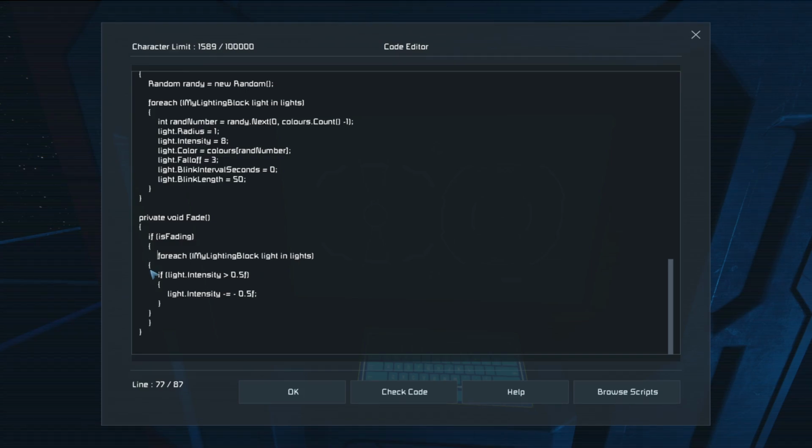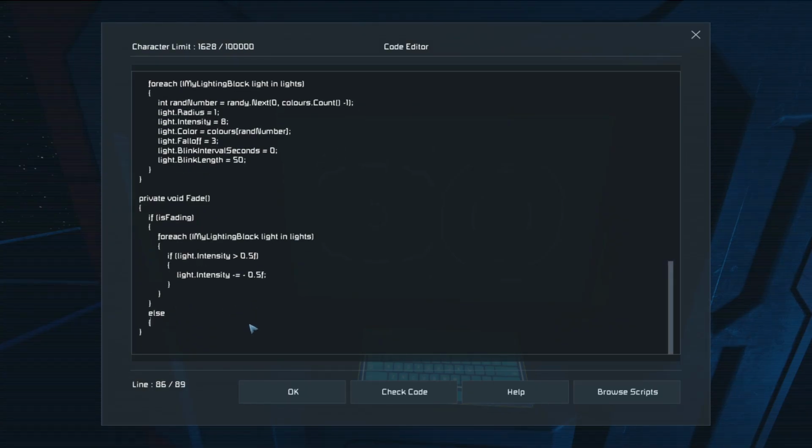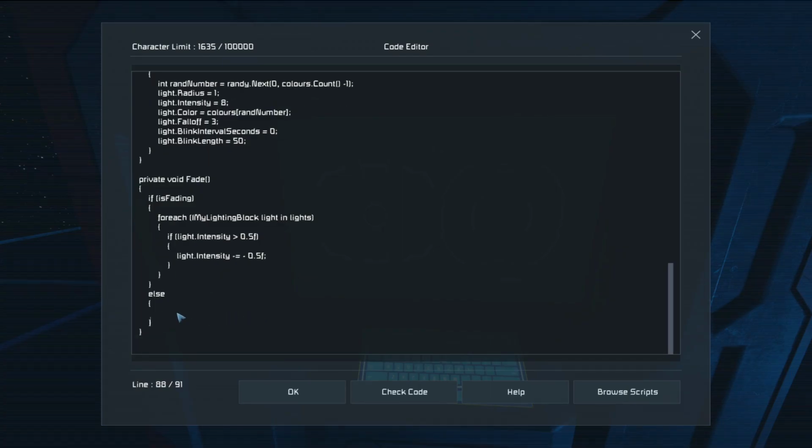Not too far. Right. If it is currently fading, then we do the fading thing. And then else, we just do the opposite.